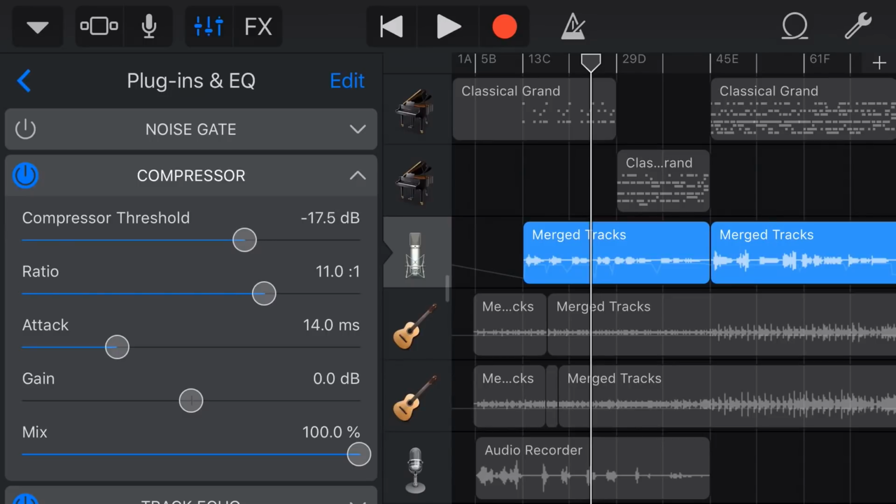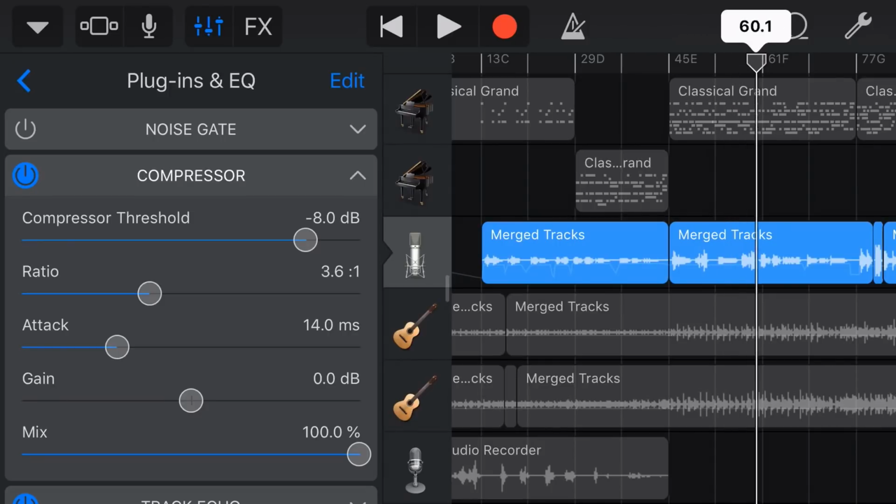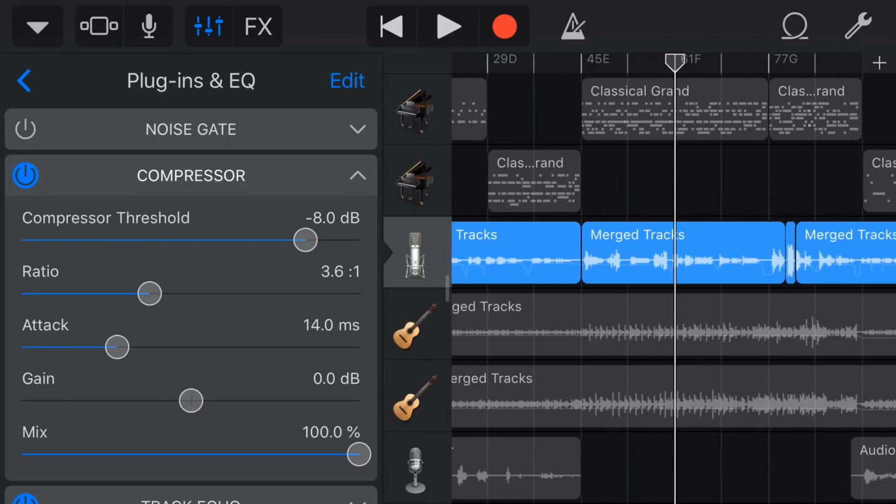So to get any compression on your sound, and this is something that I see folks do wrong, they'll have their ratio up here, but then they'll have their threshold here, and they're wondering why they're getting no compression. What you need to do is have your threshold and dial it down. So let's do this now. I'll come into a section here where the vocal's a little bit more consistent, and then we will hit play, and I'll dial this threshold in, and you'll hear it starting to take effect. In fact, I'll turn the ratio up so you can hear this better.